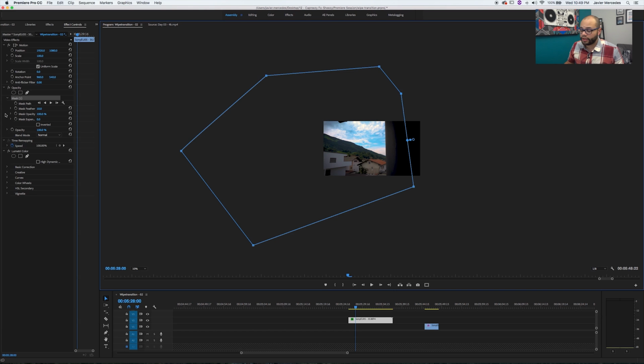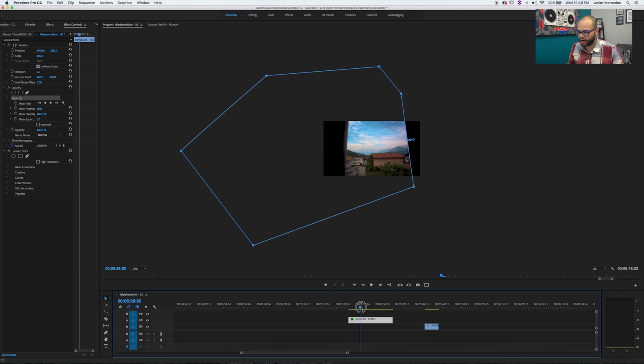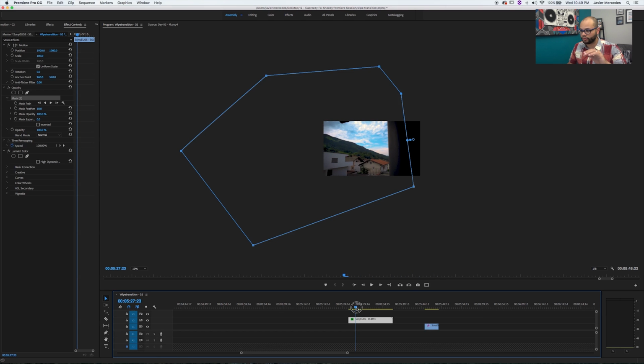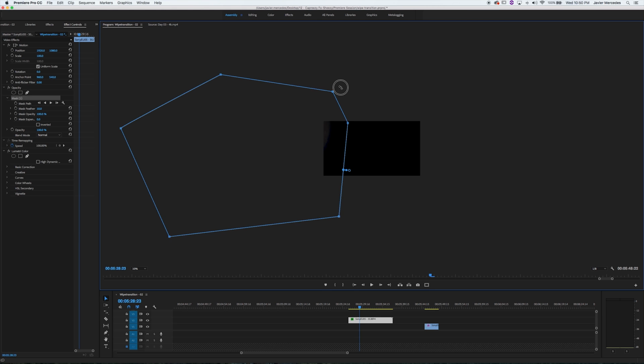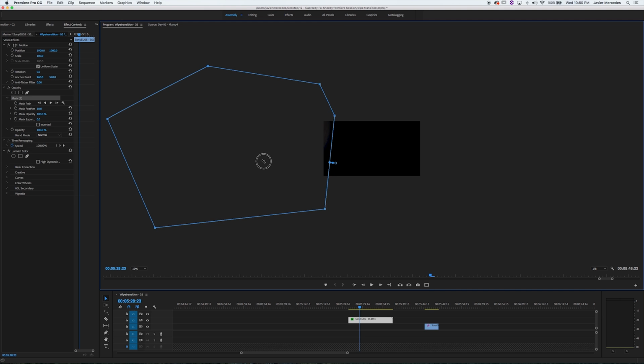Now next, what I normally like to do is start from the back and go forwards, like in reverse, because where the object ends up, it's a little bit simpler to go in reverse. Whereas if I were to start from the beginning, sometimes you have to start adding more nodes as you go along, which isn't too bad, but then as you get further into your cut, it doesn't help that you have all of these nodes around. I'm going to move this over, find where it kind of hits. And another reason why I want to go from the back forwards is I know that the ending angle is going to be kind of like this, tilted like that.